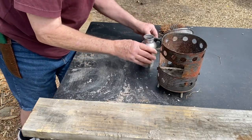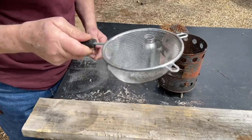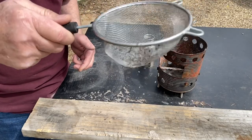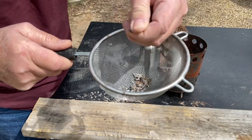And you don't have to strain ashes. I mean, let me show you, if you want to just use them straight out of the stove or the fireplace, it'll just be some hard pieces that you'll want to pick out before you use the ashes for fire rolling.